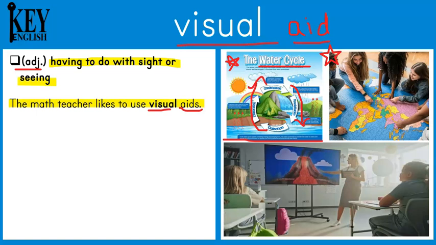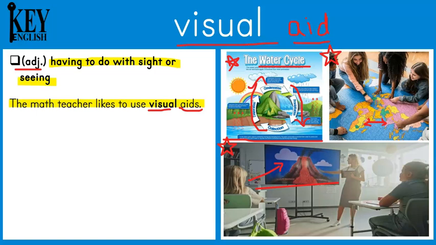So when you look at something like a map, you can really see where the countries are located and how far apart they are from each other. That's why it gives you a visual idea. It helps you see and understand. I could also make a sentence like, "The video gave students a visual explanation of how volcanoes erupt." So again, instead of just talking about it or reading about it, we have something we can look at and see that helps us better understand it.